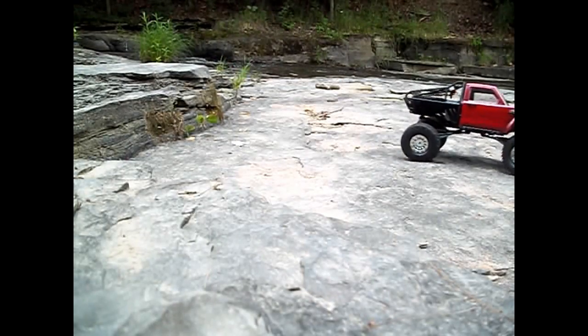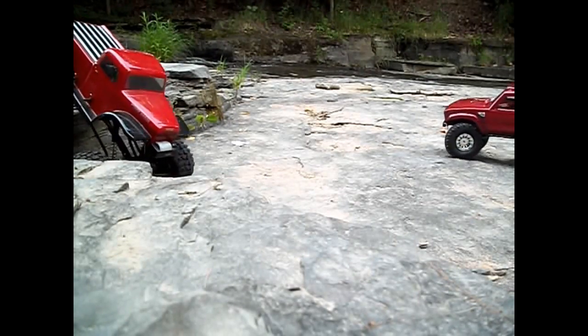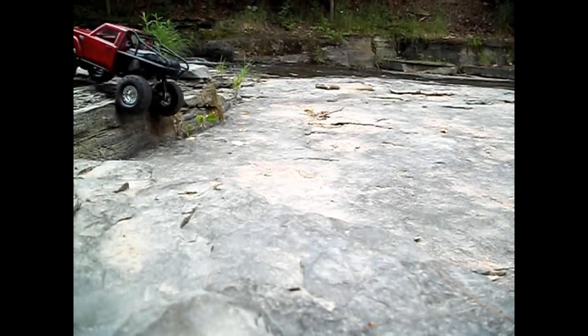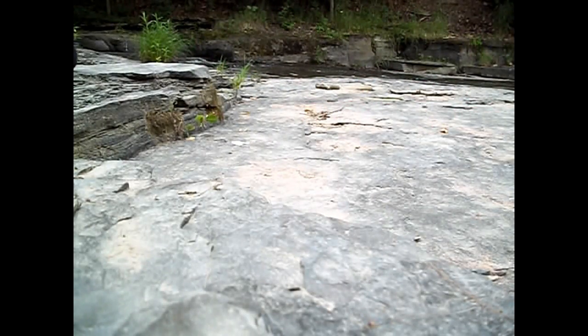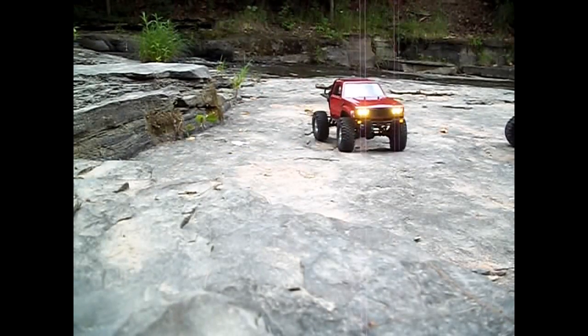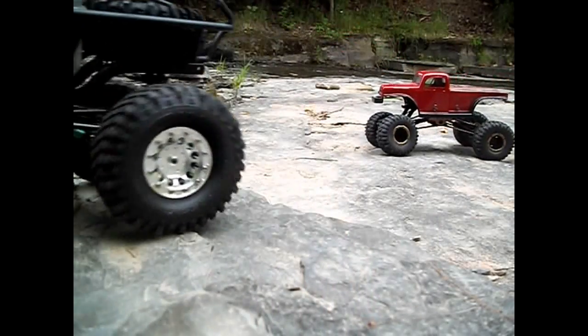Well, it went down off the big drop. Let's see if it goes up the big drop. I think that drop's going to seem a lot bigger going the other way. Wow. Did a nice job. Well, it needs to tip over and get a first scratch on it. Well, there it goes. Whoa. Right on up. That's pretty good.